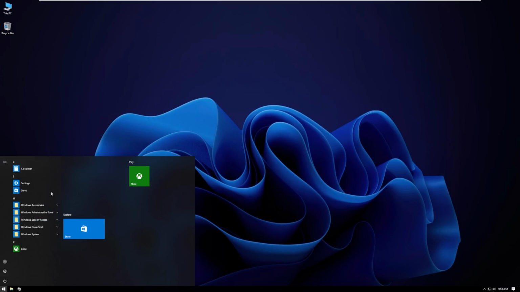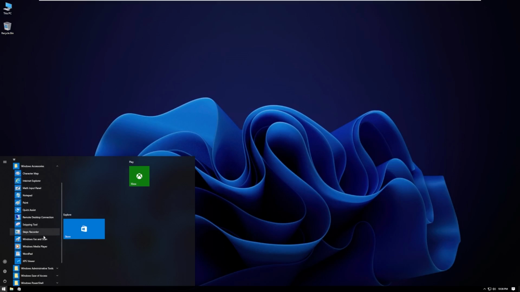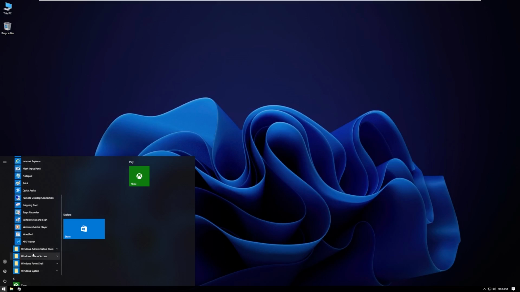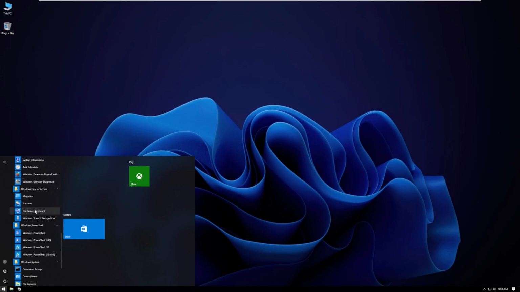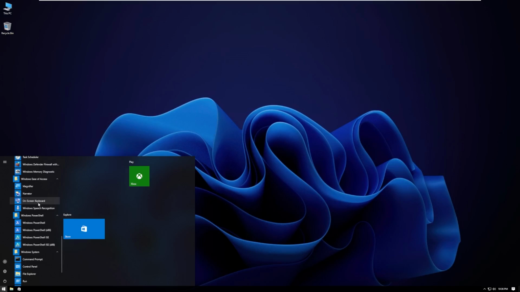By default, what's installed here is the Calculator, Settings, Store, Windows Accessories, which is your typical Windows Accessories, Windows Administrative Tools, Windows Ease of Access, Windows PowerShell, and Windows System. All typical stuff we see in all kinds of custom builds of Windows. All of these are what we typically see inside custom builds, even the ones that promise to make a tiny version. I'm not quite sure you can get rid of these, because I think they might actually be considered core components of Windows, which is crazy, but hey.